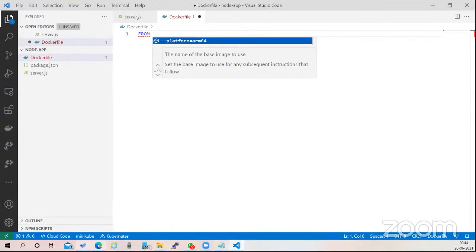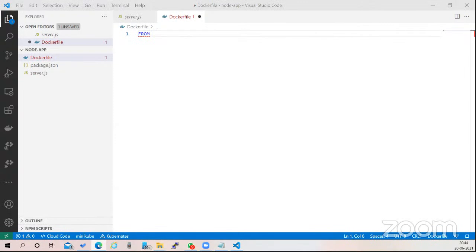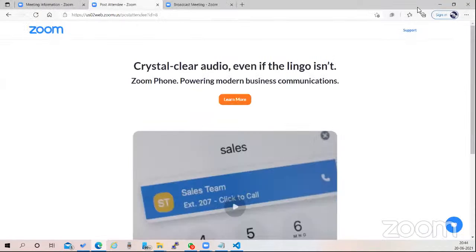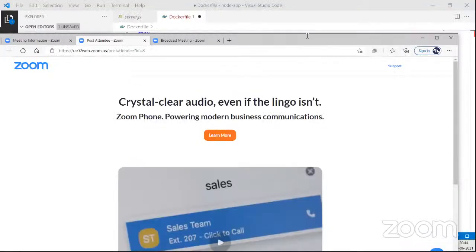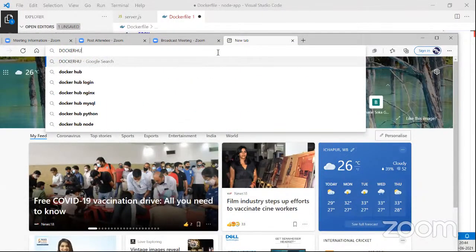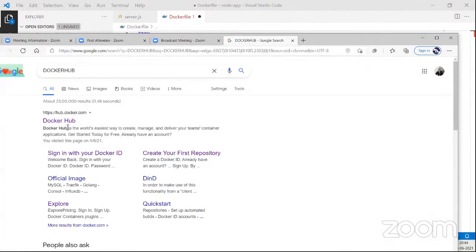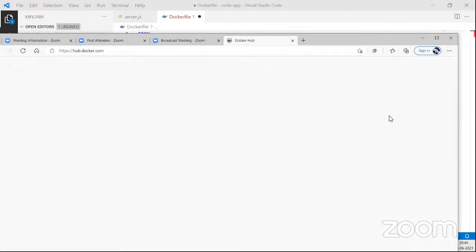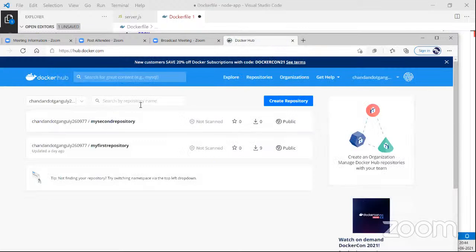If I go to Docker Hub over here, this is the repository in which we search for base images.